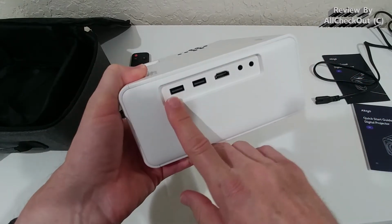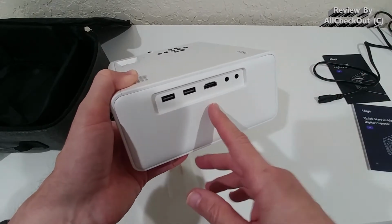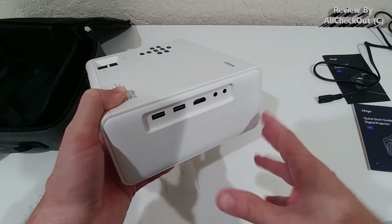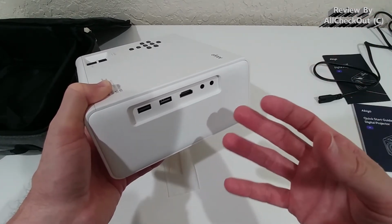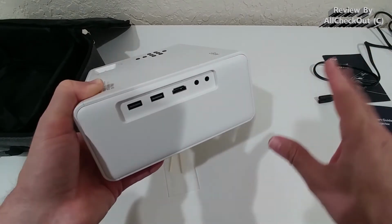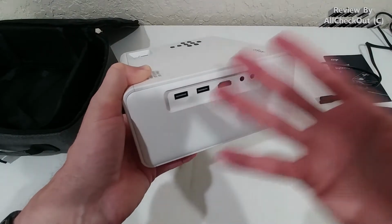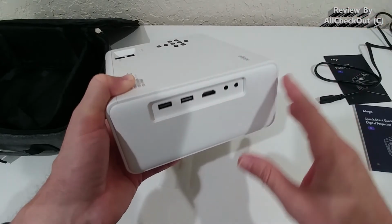Here we have all the adapters, two full-size USB-A outlets here, so you can put something on a USB stick and then play it directly from here with the built-in media player. Built-in media player is really good. It's a solid player. You can even fast forward up to 32 times. Really good. Has everything what you need, and the HDMI input which you can use with the cable here, or you can put like a TV stick here and then use everything from there, so you don't have to use the Wi-Fi from here, but it's built in.